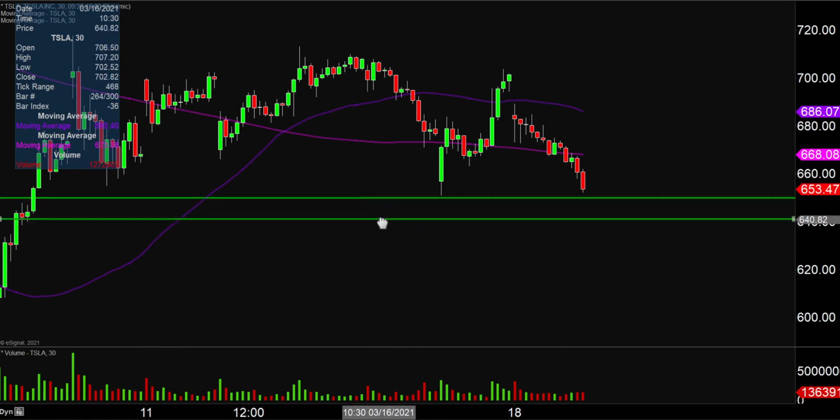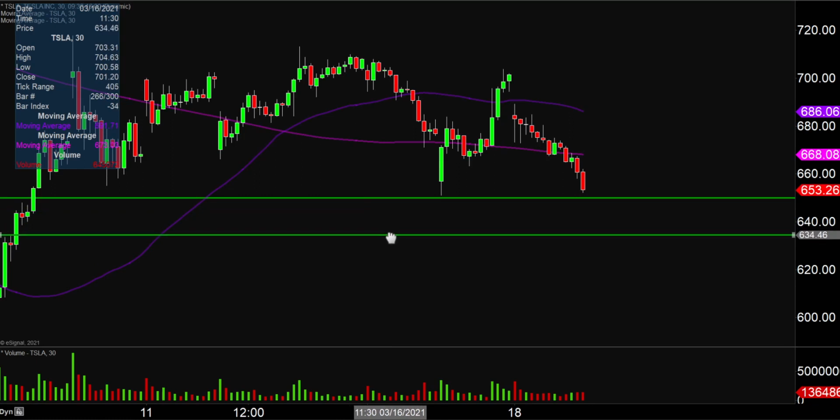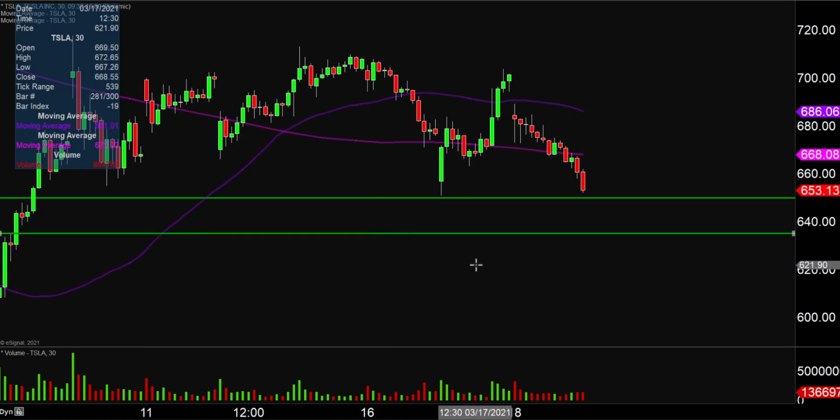If 650 is broken, the next key level to keep a close eye on would be that former breakout point right down there around $635. So there's certainly some potential for more downward selling pressure and momentum to build on Friday. But to be fair, last time the price was down around here, a very impressive bounce happened. So does that guarantee it's going to bounce again? No, absolutely not. But again, it's at least a valid thought to have that maybe there's some sort of bounce that maybe is trying to take place there moving forward.